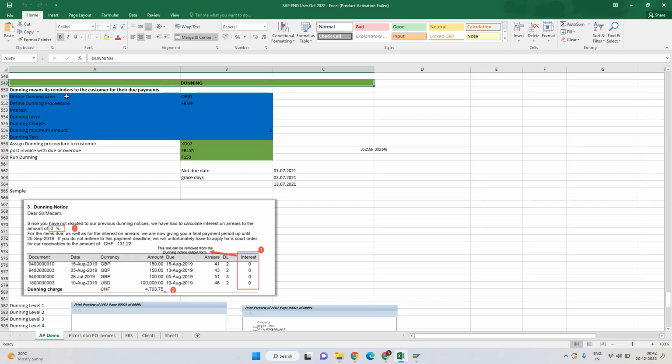Here we have some configuration in SAP, which is done by the consultant, and this is not an end user activity. The consultants will create a dunning procedure. If you want to send dunning letters to customers for due invoices, there are some configurations and conditions. The SAP consultants will do that, and based on their configuration, dunning will work in SAP. So let us now look at this configuration, and then we will start with the testing of this activity.